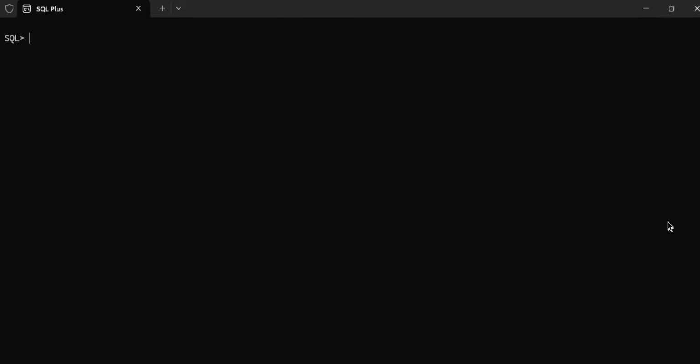So this screen is basically the SQL Plus. I have already logged in using my user. So let's create a table. So yeah, create table. We'll be creating the same users table that we recently saw. So we'll be having ID of data type number and size 7.